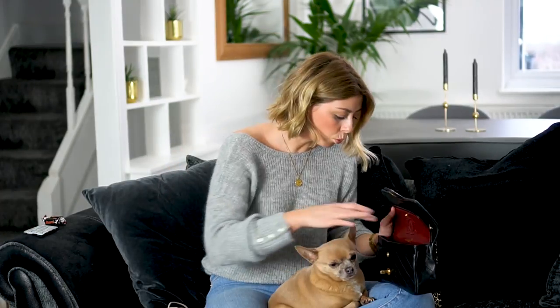I also have some Elizabeth Arden Eight Hour Cream — this stuff is awesome. I'm using it mainly on my lips at the moment and also on my cuticles, because I need to find a new manicurist. And then one more thing: my lipstick. This is the lip colour I've got on at the moment — it's by Clinique. The packaging is a collaboration with Marimekko. The shade is called Nude Pop — it's Clinique Pop Lip Colour and Primer, colour A47. It's a really nice nude with a slightly pinky, rosy tone.